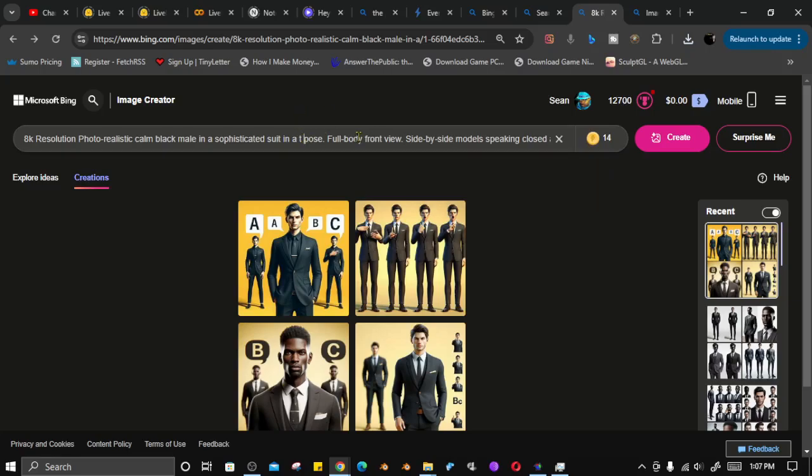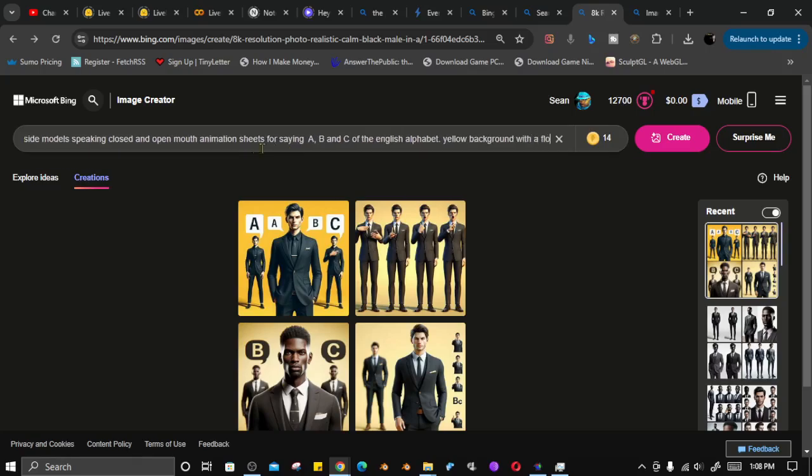So let's say T pose, full body, front, copy. I find that the placement of the word tells the importance of the word as well with these algorithms.